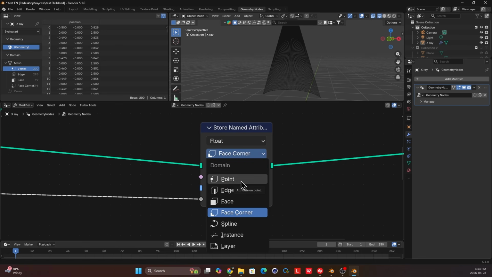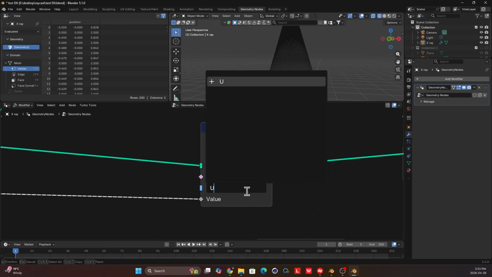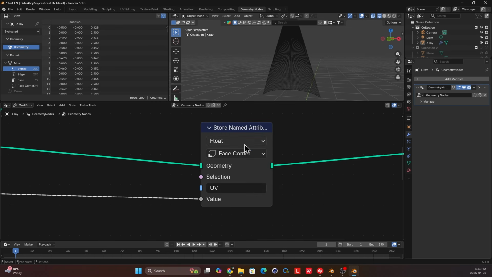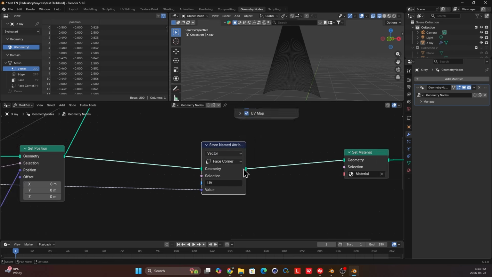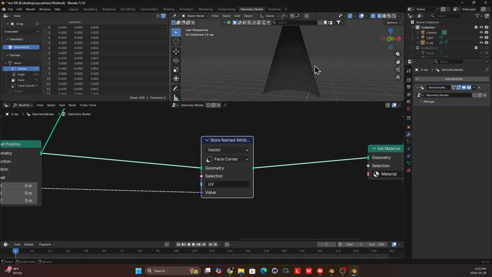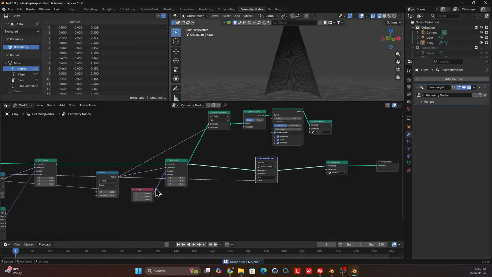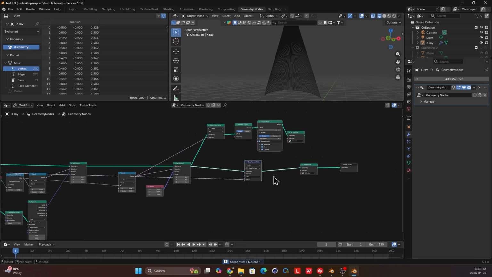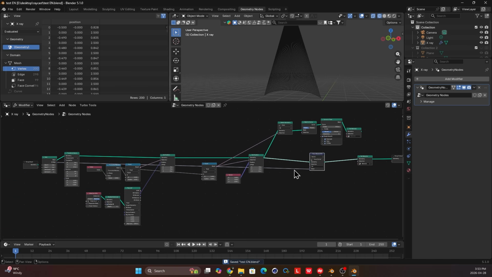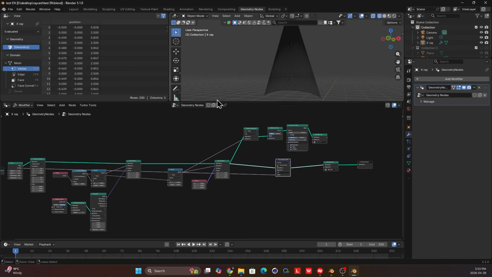You can use it on point, but I prefer face corner. So I change the name to UV, and the attribute is vector. So without this node, you can't edit it by UV map. So this is very important in the rendering process. So I think we finished in geometry nodes.